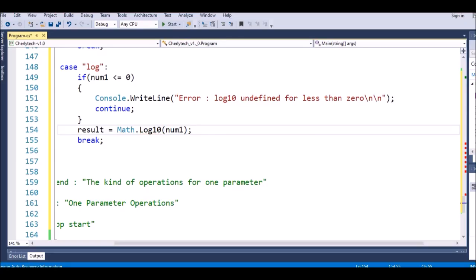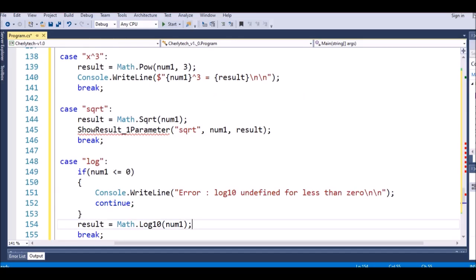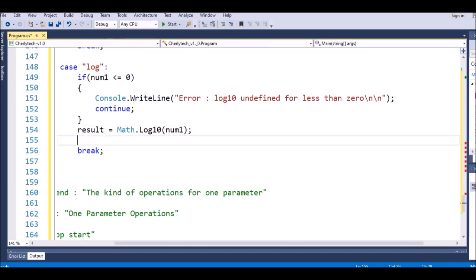So after that to show the result I will use this one, this method. Some cases we don't use this method because it has different formats or a special format to display, so we cannot use that. The method show result one parameter, but almost all cases use this one, log like this, right?